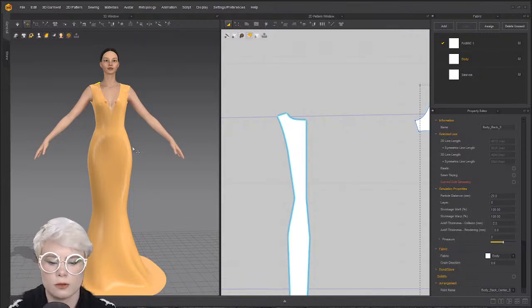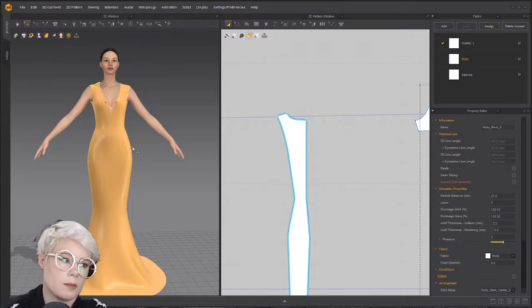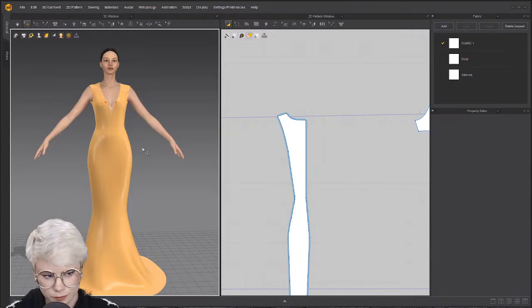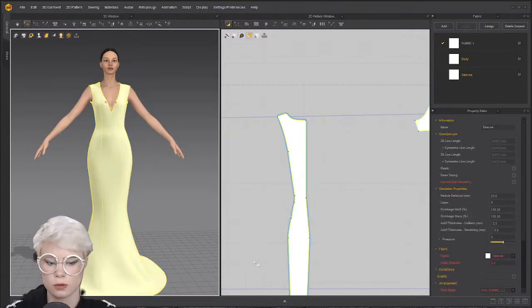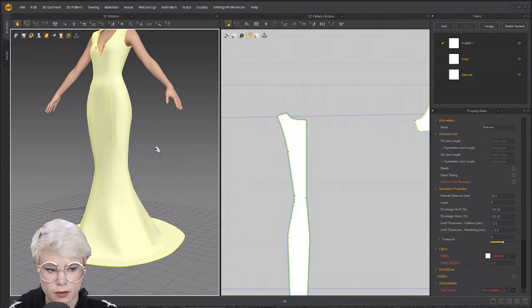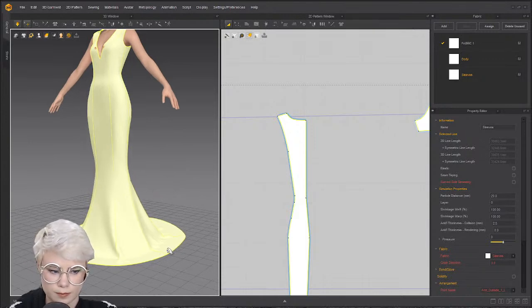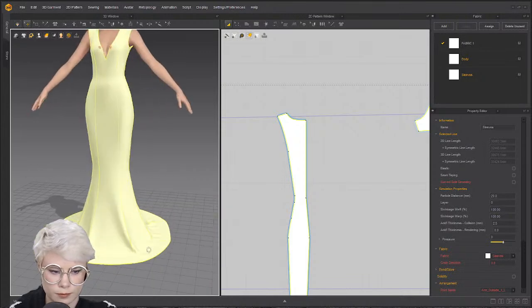So why did I use strengthening? It does not help it conform to the body better. It actually helps it pop out from the shape. So I'm going to unstrengthen, and I'm going to show you why strengthening is useful. You can think about it like you've added starch to your material, if you know fabric in real life. So once I've removed it, now it's falling. Now it's draping like real fabric.